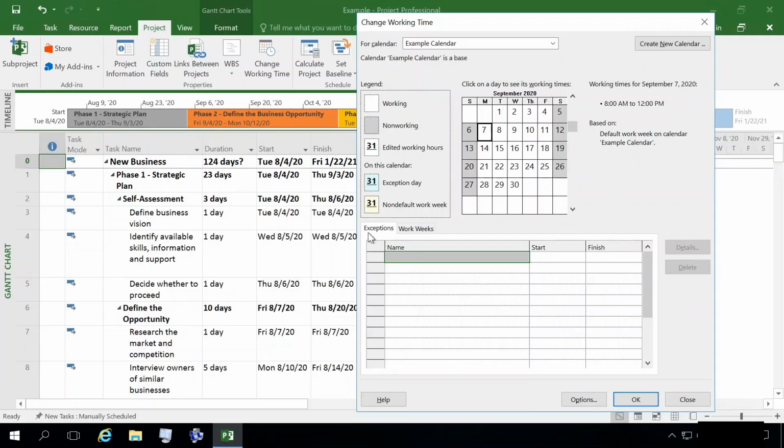Then I would go down to my Exceptions tab at the bottom of this dialog box. Make sure I'm on my Exceptions tab, and click in the first row of my name column. And I can go ahead and type Labor Day and hit enter, and now that's actually what we call an exception day.